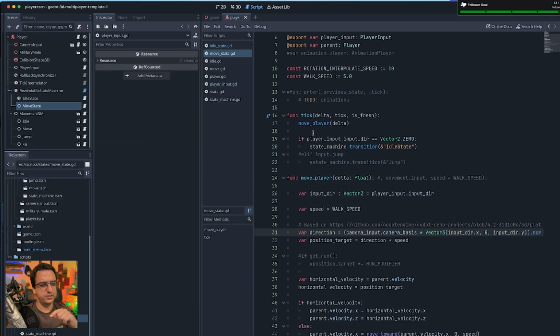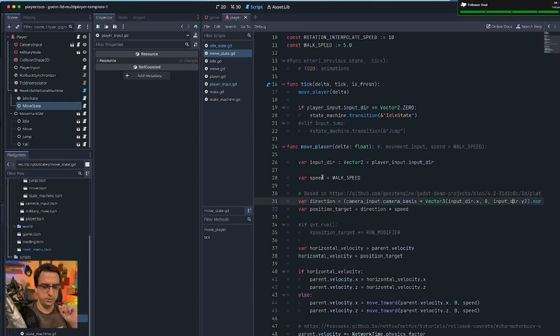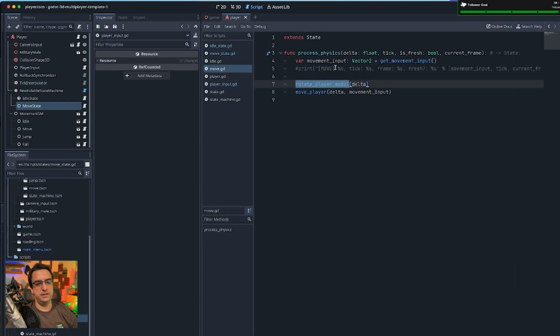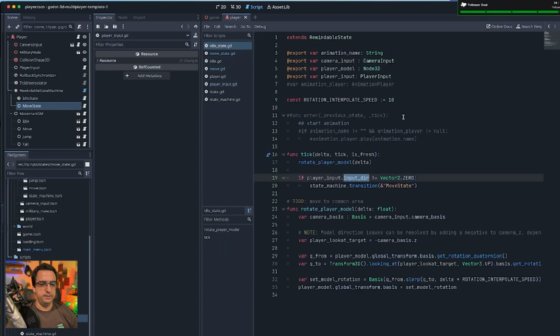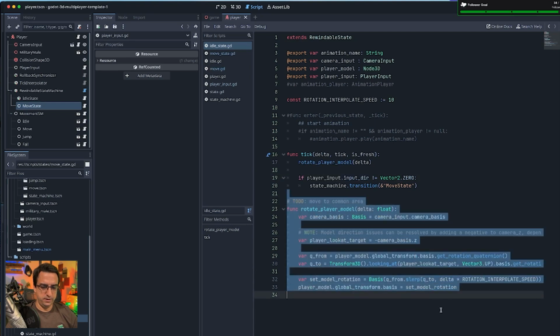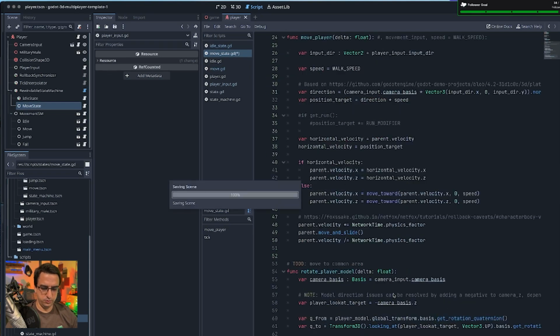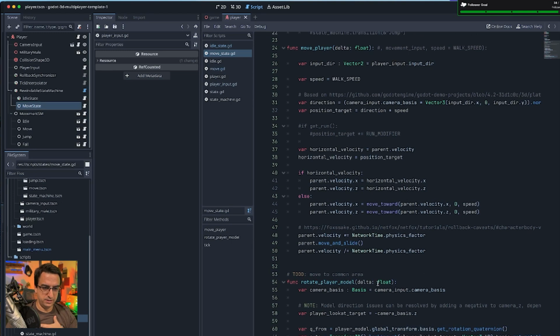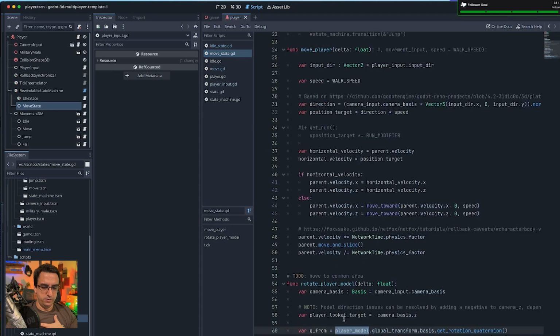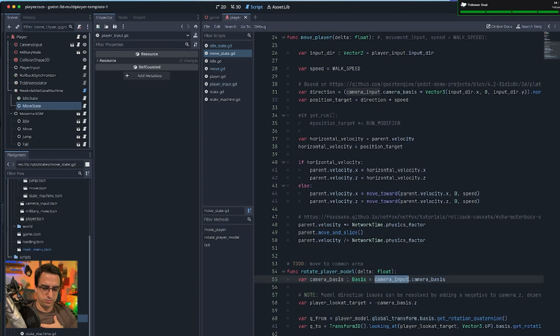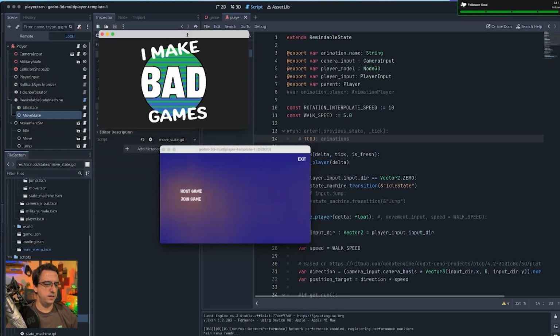And like a second ago, I just said we don't have the rotation in the move state, and I want to verify that that's true. Yeah, I don't see it in here. So if we go back to my original move script, you can see I call a rotate player model, and I also do that here, which let's just also add it here. As you can see, this is some duplication in the code, and I may move this to a more common place eventually. Okay, do I have player model? I do. And what else did I need? Camera input, got it. Okay, so let's just try it again and see if it actually rotates the player.